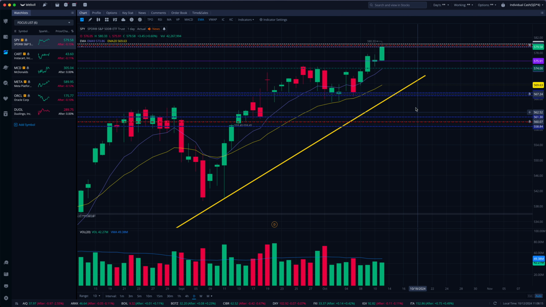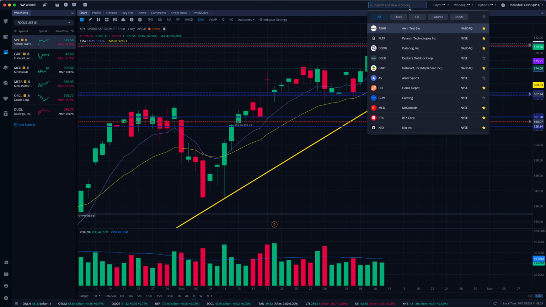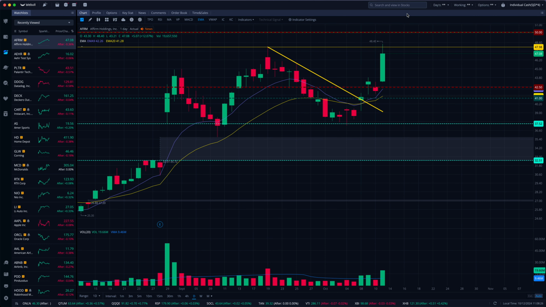So for instance, what I'm not going to do on Monday is try to get a fresh entry on something that broke out massively on Friday. Something like a firm, right? I'm not going to buy a firm up here. Should have bought a firm here or here, reclaiming the EMAs after some nice strength in a peg, or after you've seen it break back and pop this wedge, buying it on the low volume inside day. You don't buy it up here, okay?